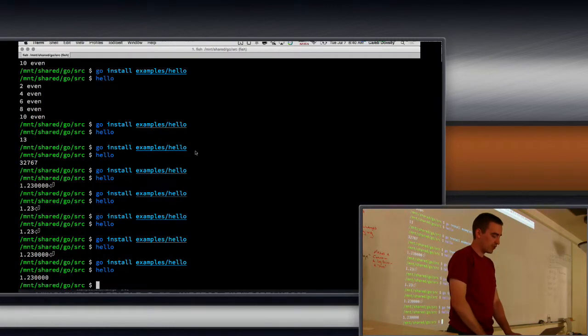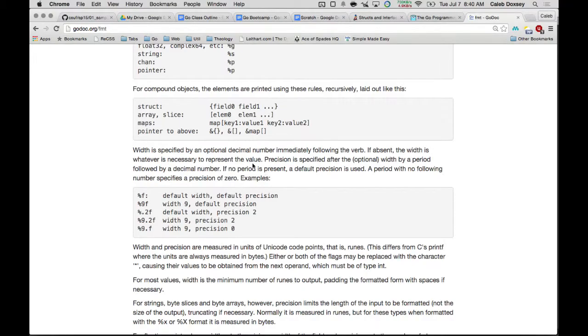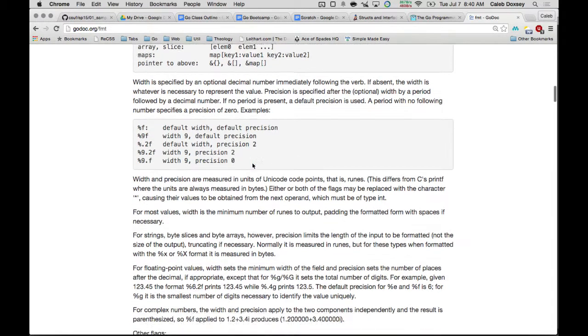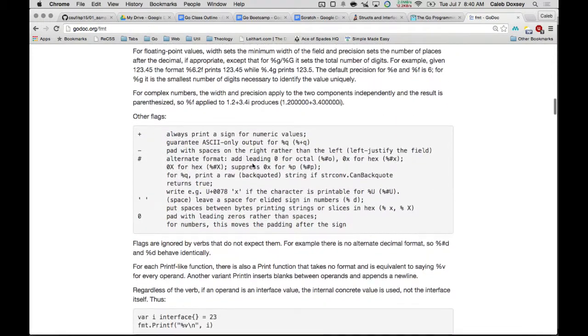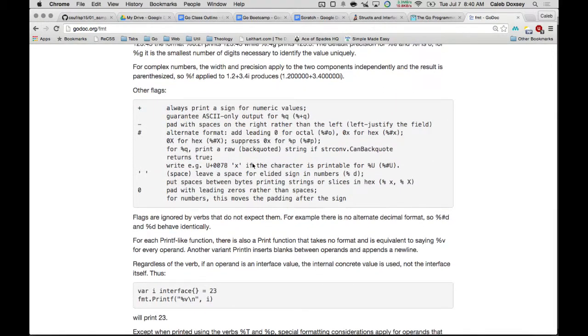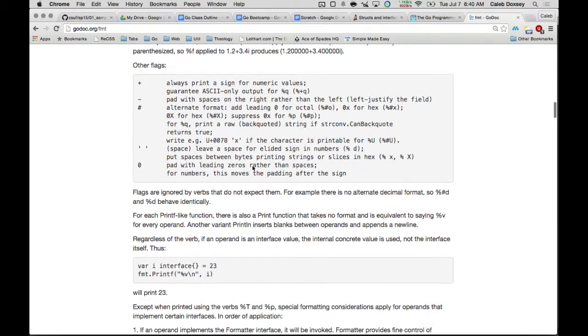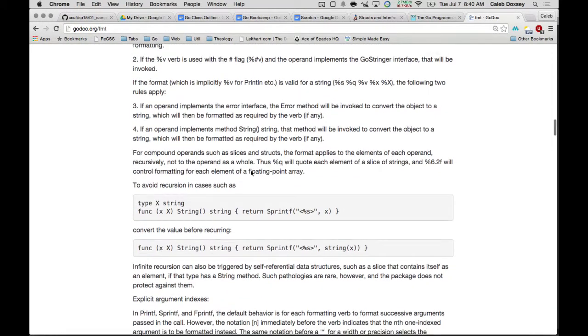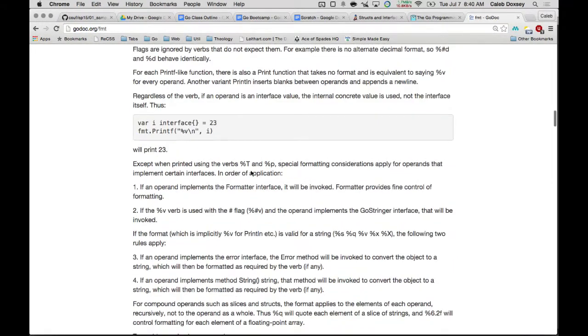Yeah, so if you go to godoc.org/fmt, it describes the rules here. It's going to take a bit of work to read through them because they get really complicated, but they describe them in exhausting detail. And there's all these other things it can do, right? You can fill it with zeros, you can fill it with spaces, you can fill it with all that stuff. But yeah, that's what you need to do. Basically, you pretty much only use the point whatever, and maybe you use the padding.